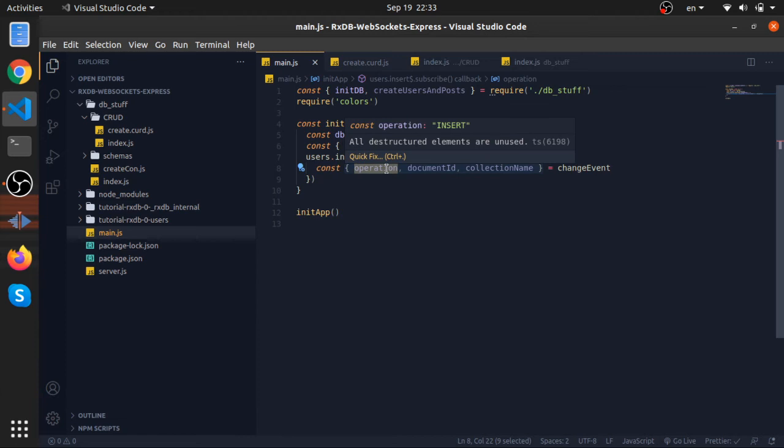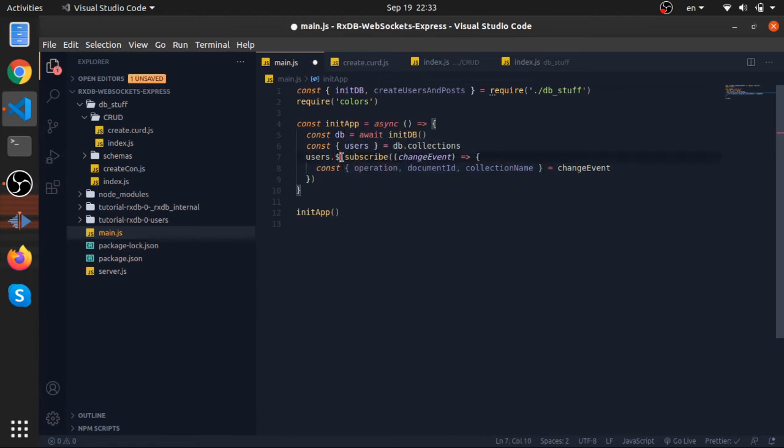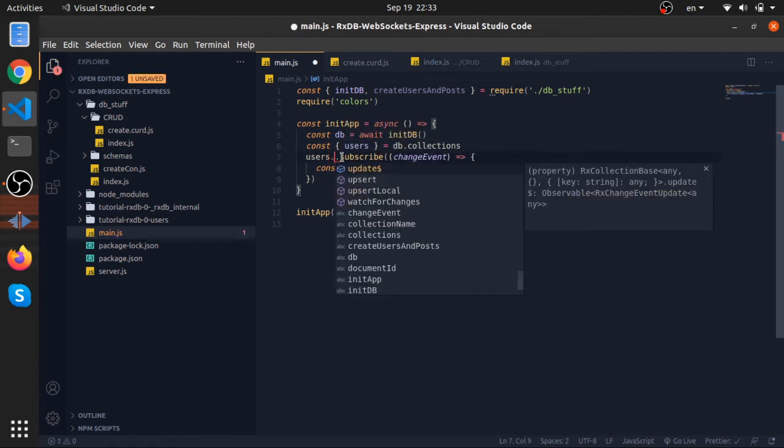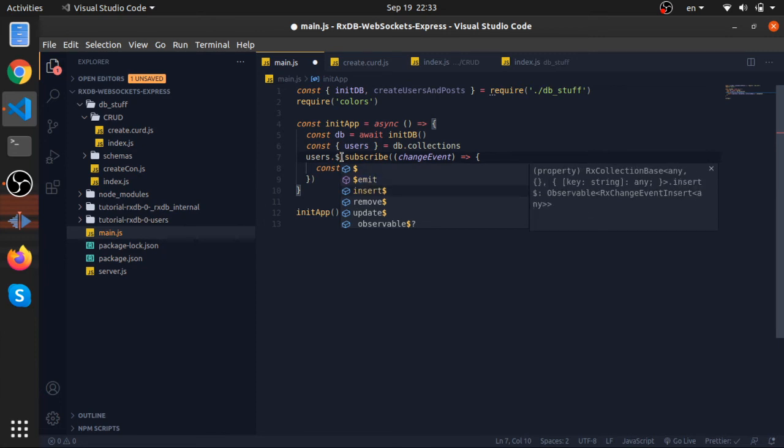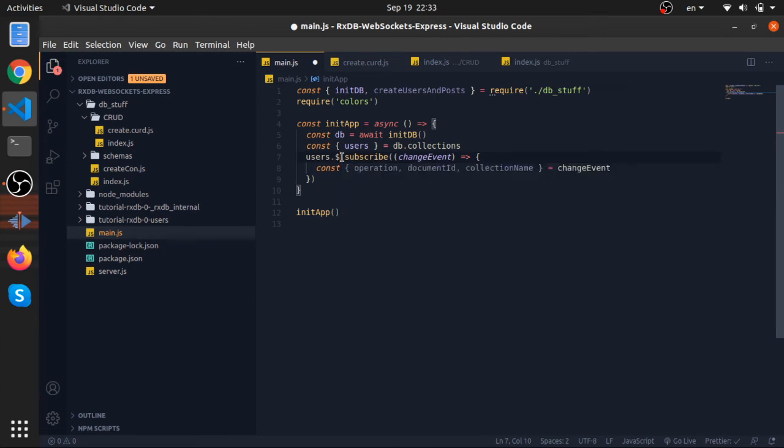We know here that it's an insert, but I think there is a generic subscribe or generic observable that gives you everything that happened on this collection. So insert, update, everything. So getting the operation would be a good idea, just to understand the type of the event that happened.